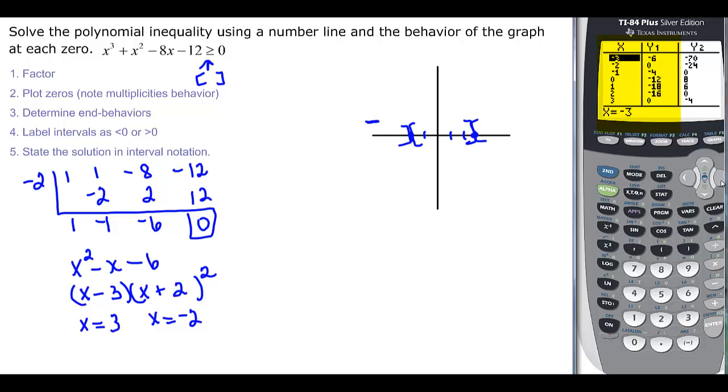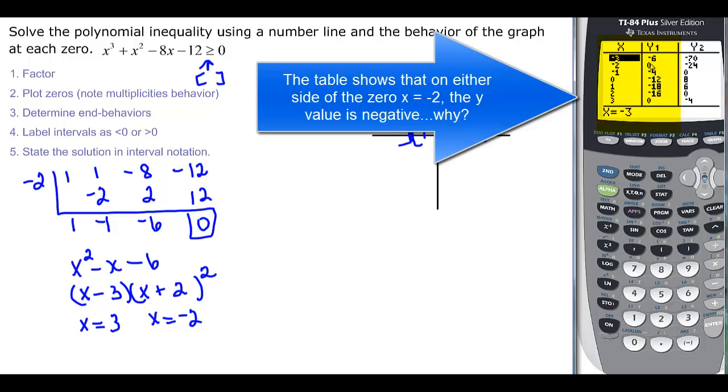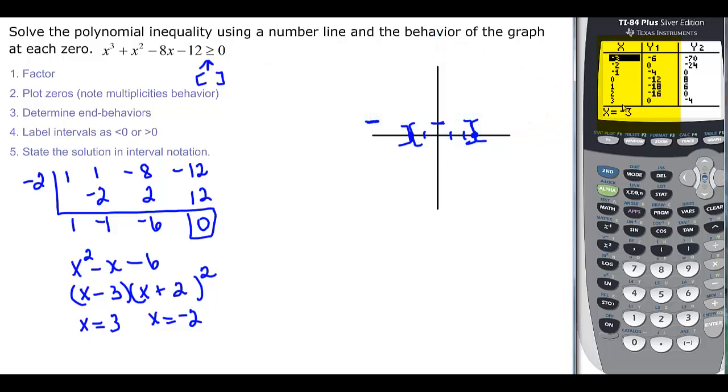And I want to look at something smaller than negative 2. So over here, it's got a negative value. And if I look in between the two, and I look at 0, I see that it also has a negative value. Here's my negative, there's my 0, and then until I get to the next 0, it's still a negative value. And then if I look at 3, I need to look beyond 3, and I see that those are all positive.